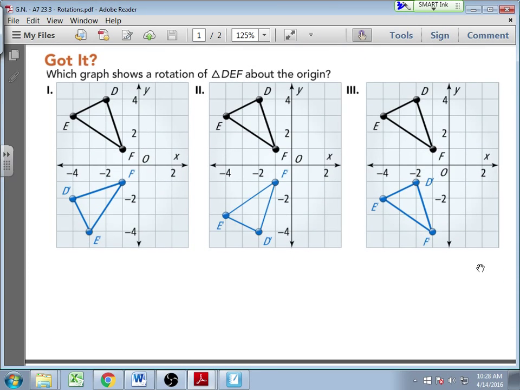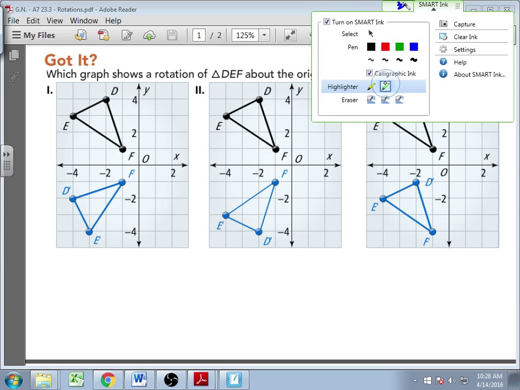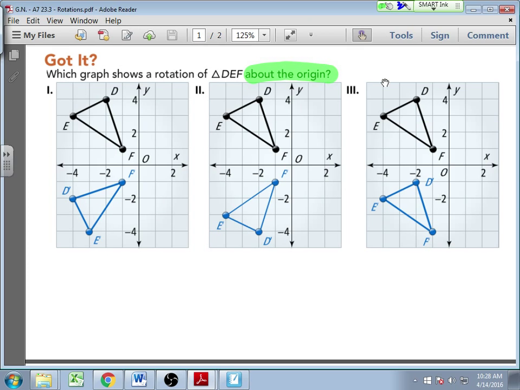So, which of these shows a rotation about the origin? Now, here's what we're going to learn as the hockey stick method. This I stole from Mr. Hall. When we're going about the origin, I want you to underline, highlight something about the origin. I can figure out how do I get back to the origin. Well, from F is easy. I go down 1, right 1. So I kind of draw my hockey stick.